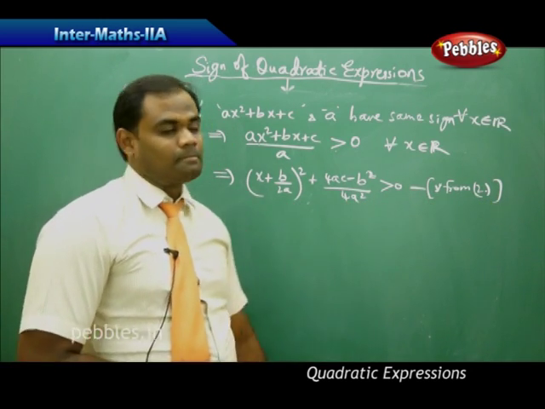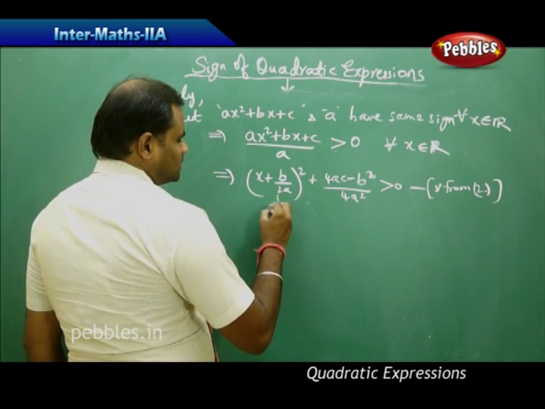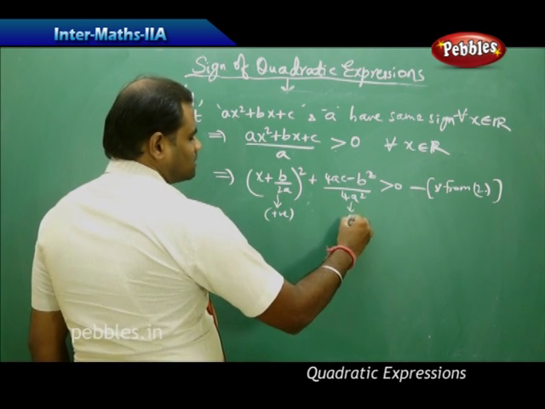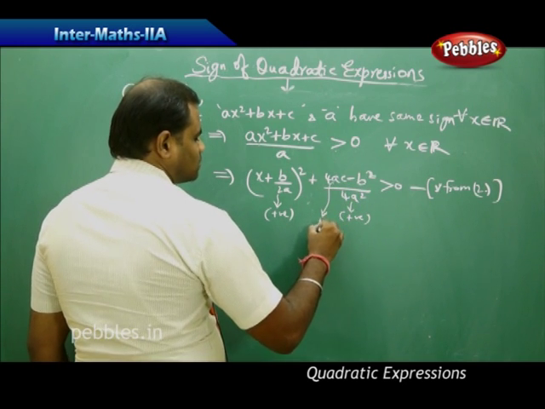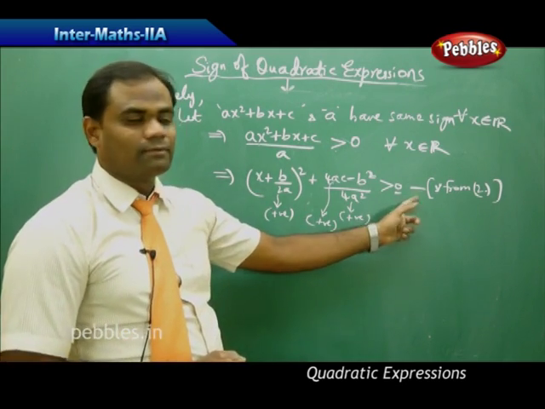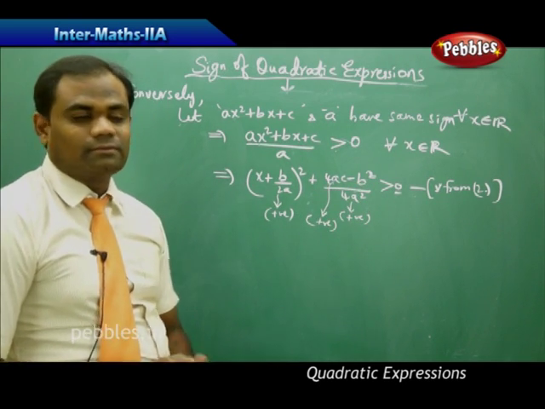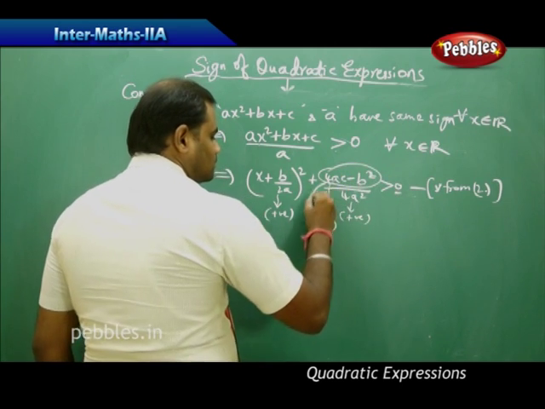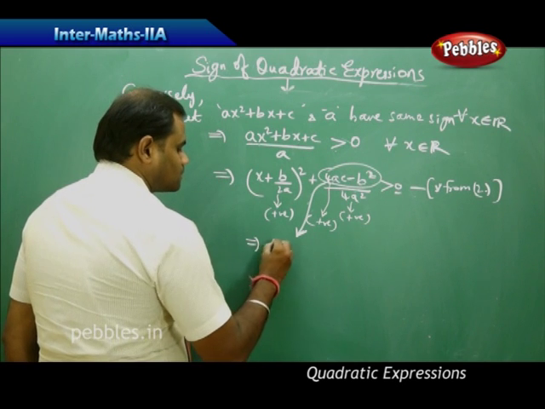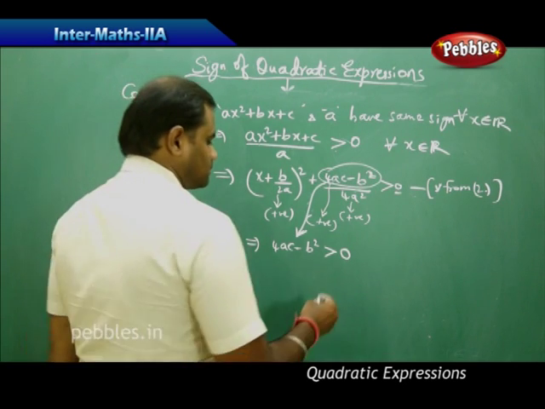from equation 2. Now, if I see this, I observe that this all squares are positive, so this is positive, this must be positive, and this obviously must be positive because this is positive. When the whole expression is positive and each of these two are positive, then obviously this must be positive. Therefore, when I take this term, since the whole expression is positive, that implies 4ac minus b square is positive is what we get.